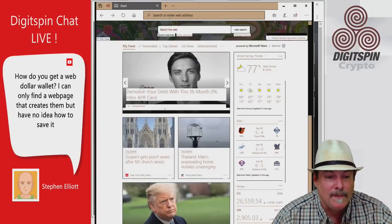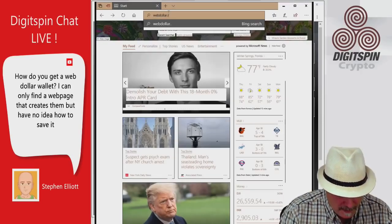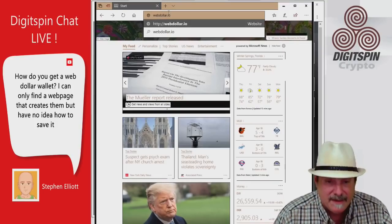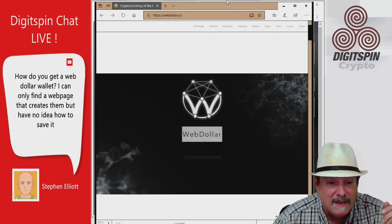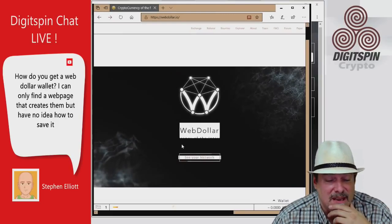All right. So you're gonna go to webdollar.io. I mean, it doesn't cost you anything. Your computer's running anyway. Let the browser run. You know, it's real simple. You go to webdollar.io. It's going to load up the website. Obviously, there's some basic information there.